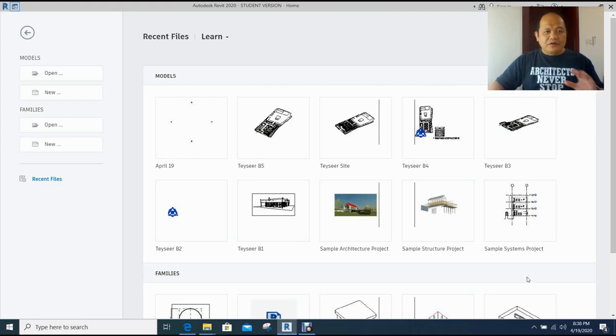To start with, you can see the interface of Revit 2020 is slightly different from the previous versions from 2019-2018. It comes on a very clean interface, basically white. They will have the open and new tabs here.